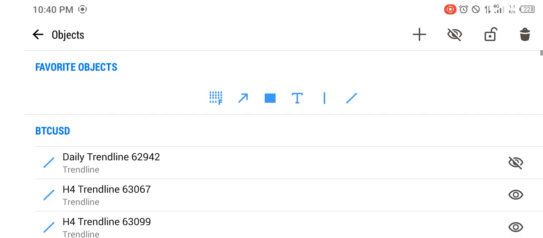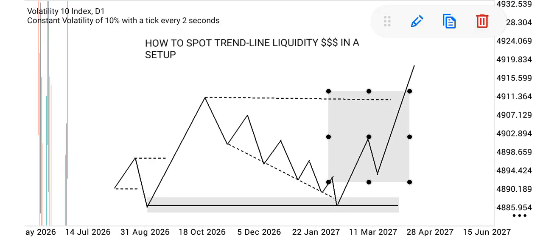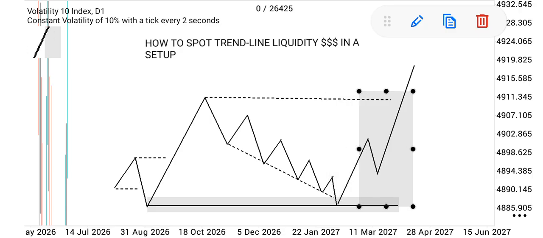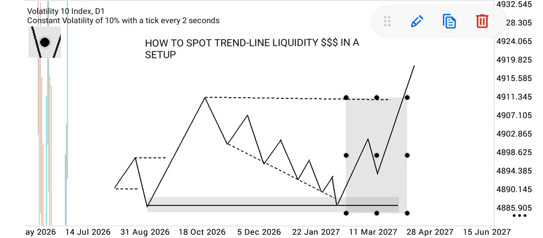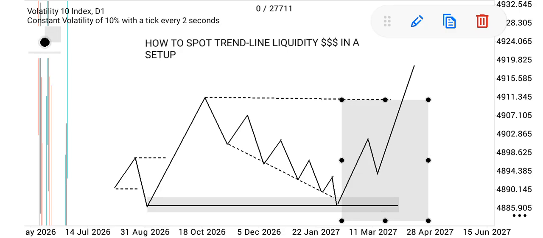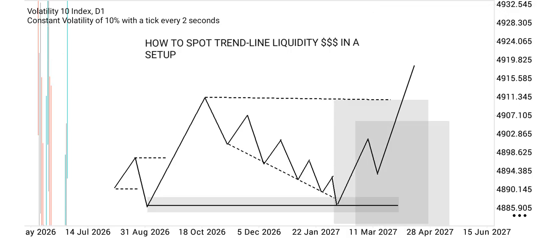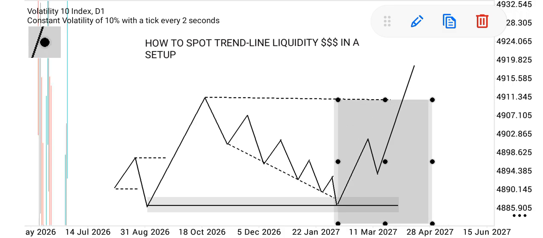The moment you understand and you're able to identify what the market is trying to tell you, and you position well, you patiently wait for the market to form the trend line liquidity, and you also patiently wait for the market to clear the trend line liquidity. Then you are good to go. One of the things I will always advocate is that the market tests your patience. Definitely, it tests your patience.